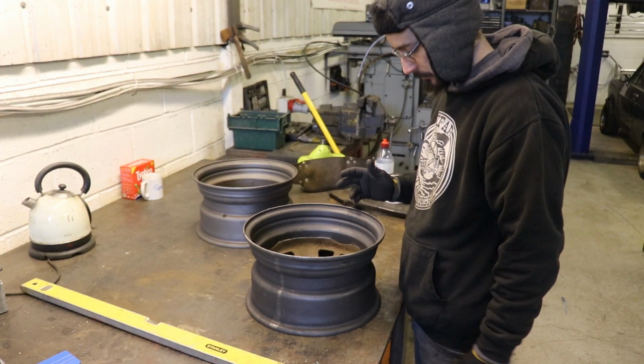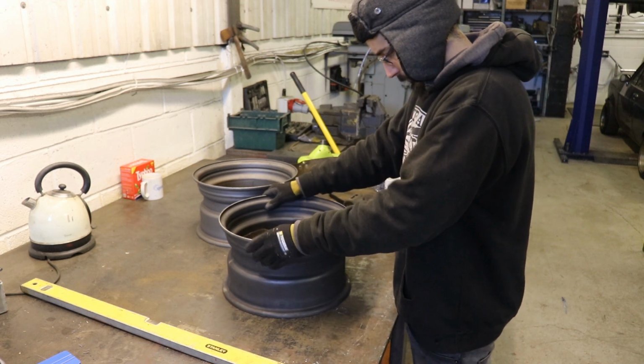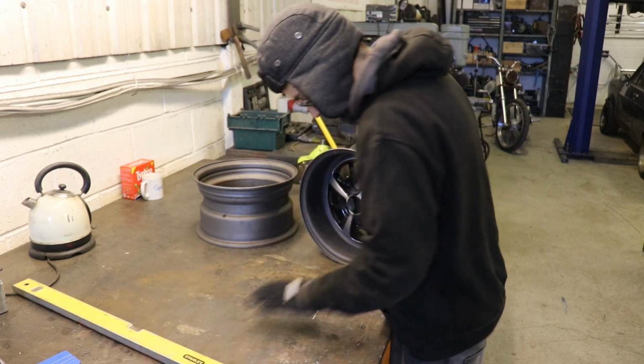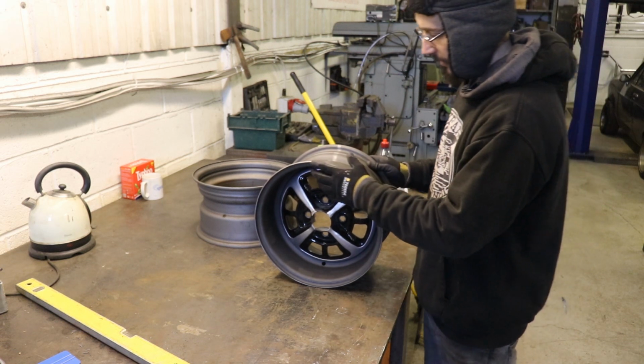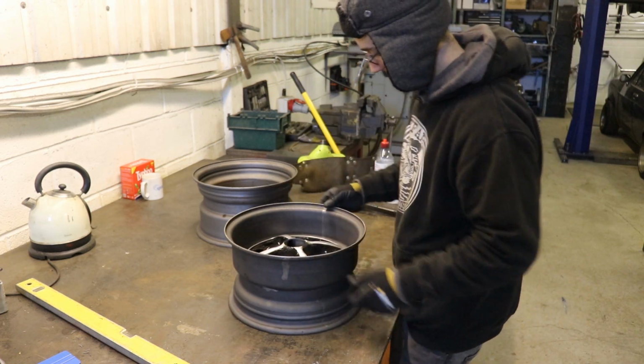What I need to do now is... I can see it's actually just that bit there where it's been welded.